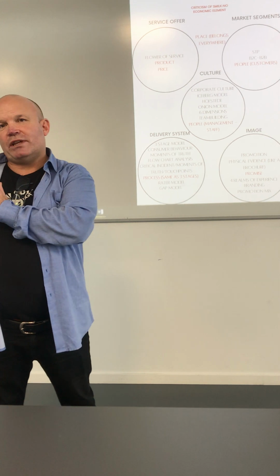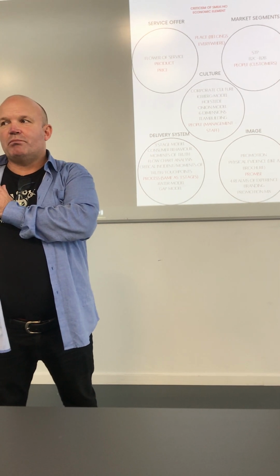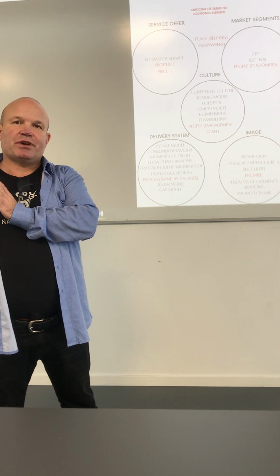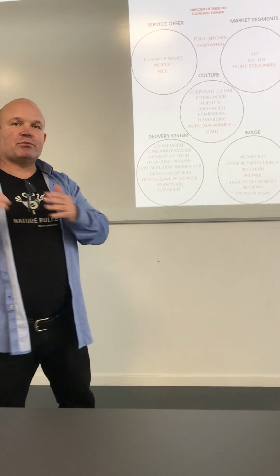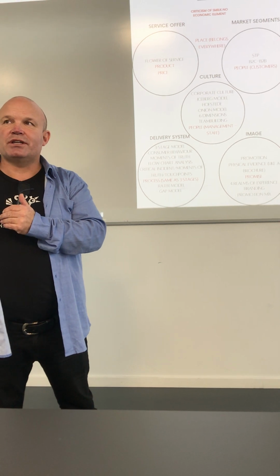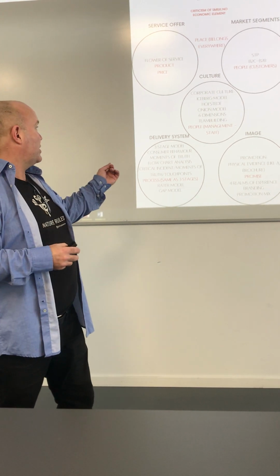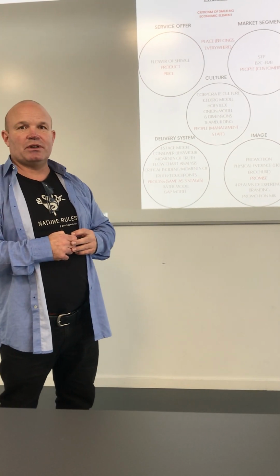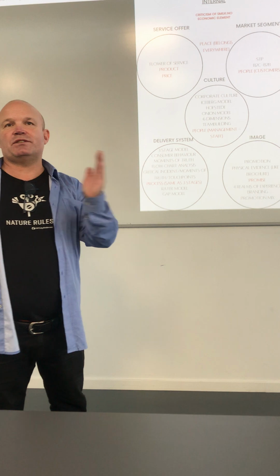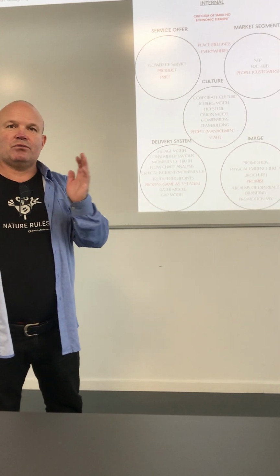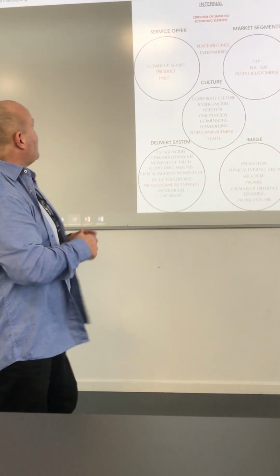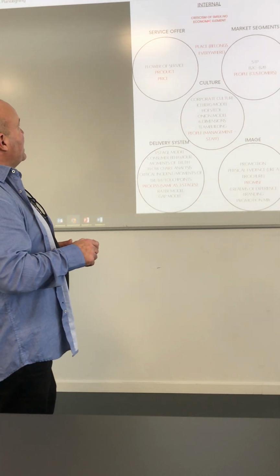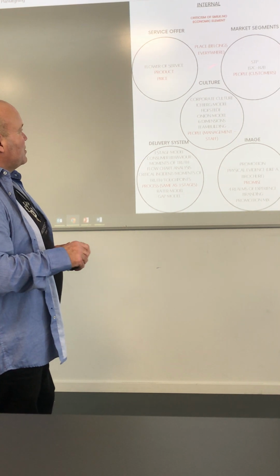And the other one is called external. It's like if you do the brochure in the wrong way, if you have the wrong website, if you promise something in the brochure that you do not deliver at the delivery system when the guest and the staff meet for the first time, then you have a negative quality gap. And the 6th one is expectations versus perception. Was I happy or not? That is basically this model. And again, the criticism is there's no economics in it. So this is internal.